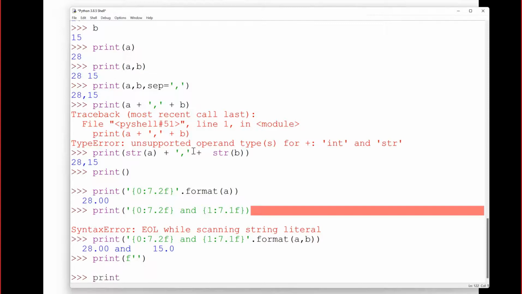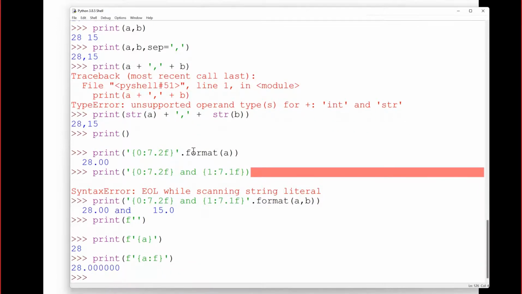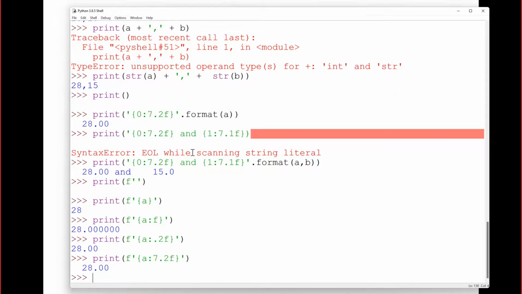Then you can print whatever the values. So how do you put? We have f, and within that we will say some formatting, like let's say a. You can type like this. Yes, no problem. Now let's say a, I need it in floating point number, so we can just say f is a floating point number. But let's say I want to have 2 decimal places. Yes, that's also possible. So the total digits you can specify with the number. So this is the complete one.